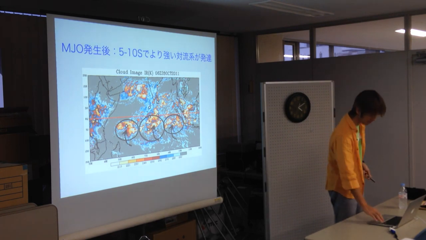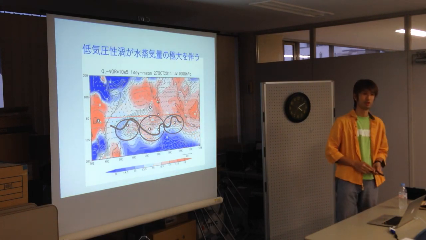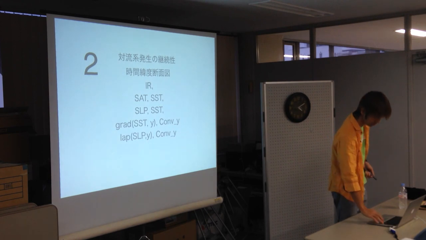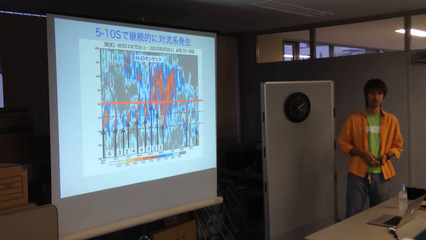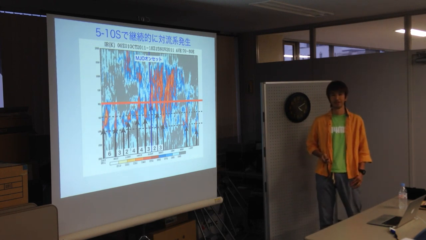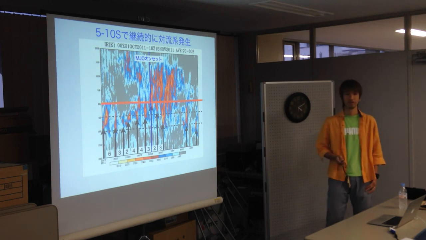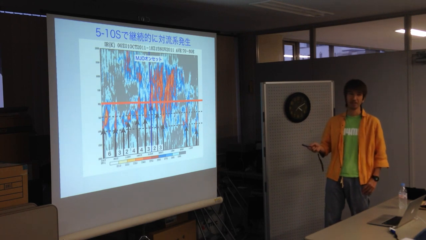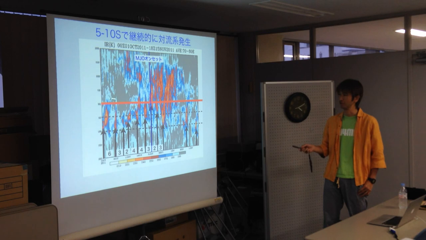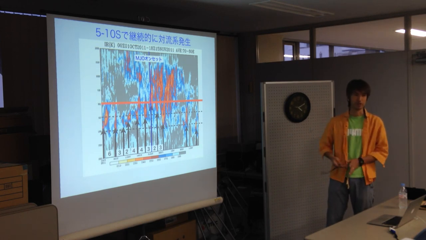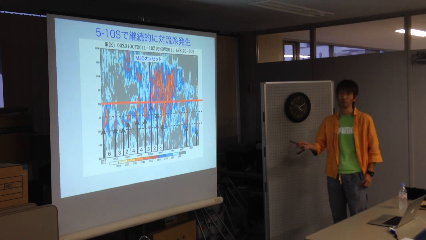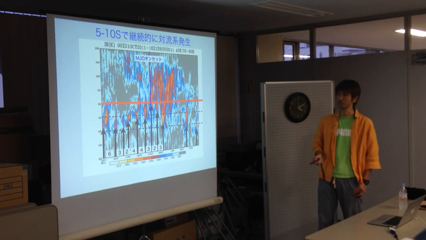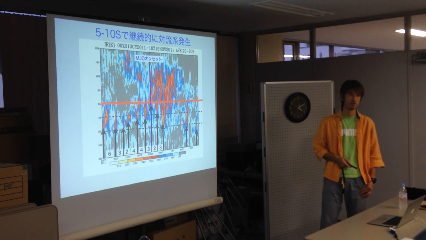So, I will first show about the continuous generation at the same position. This is the second concern. So that's why I show here the time-longitude cross section. Do you understand? Mm-hmm. Right. What I want to say is just that generation of a convective system occurs continuously over the southern hemisphere, like this way. This is my focus. Of course, we haven't this one, but I want to pass this convective system because they are much stronger than in the northern hemisphere.